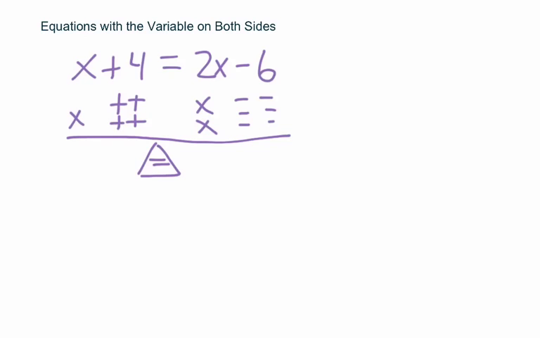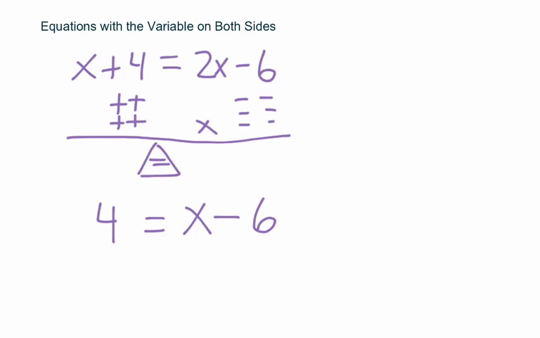So there's options for doing this, but I'm going to use this illustration to give you the feel for it. I have on the left side 1x and on the right side 2 x's. So what I'm going to do is get rid of this x here. I'm going to subtract it, so to speak. Well, now my equation is no longer balanced because I took something off of the left side that I did not take off of the right side. And so I have to do the same thing to the right side. And now my equation is balanced. So algebraically, this would look like 4 equals x minus 6. And now we have the variable collected on one side.